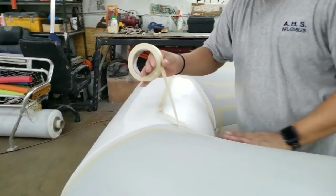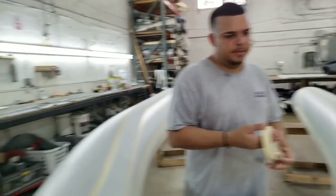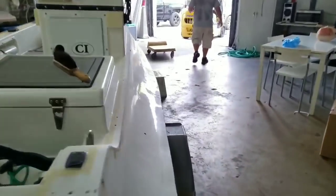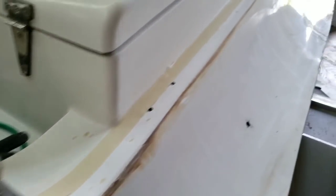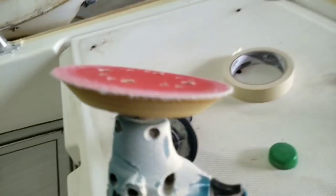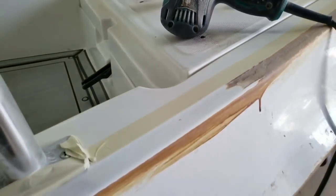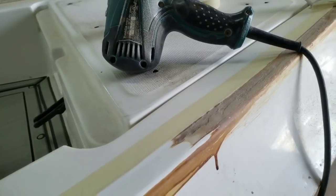Alright, so you're gonna go around with this. Let me show them what Jose is doing over there to prep the boat, okay? Jose's here, sanding everything here. You see all the way up to here, this is what he's sanding down. All this is sanding down. He's using 80 grit, okay? So this is where we're going to be sanding down.